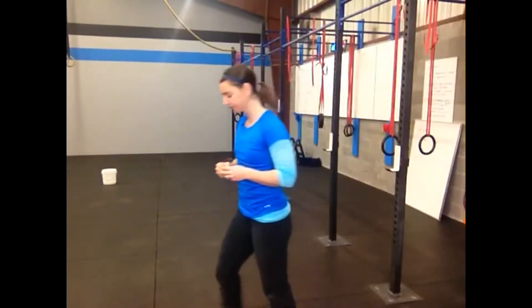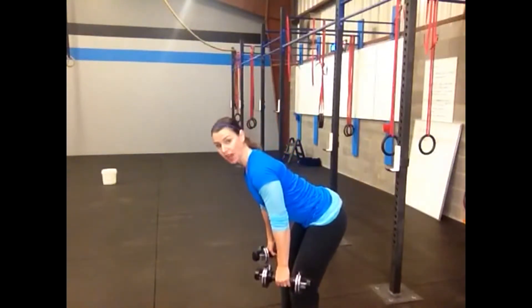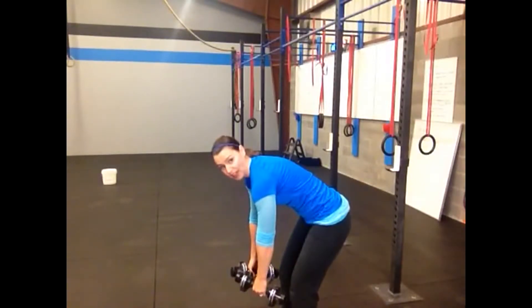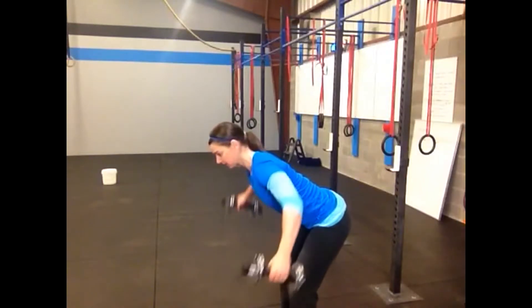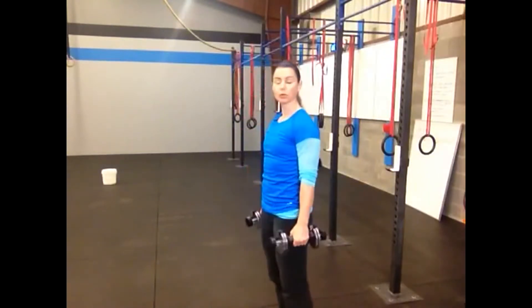The second exercise is the back fly, and this is where you will use your dumbbells. For this movement, you want to make sure that you're hinging forward, which means your shoulders and spine are nice and flat and that the weight is not too much and pulling your shoulders down. Push that chest forward so that you're flat, and then from here you're just going to lift the arms out to the side. Squeeze the shoulder blades when you're doing this movement. You would do the lunge first, then the fly, then the lunge, then the fly, and then rest. That is couplet two.